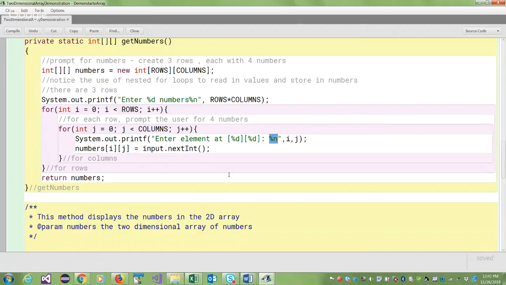And where are you saving it? This is very important. This notation is important: ith row, jth column. i takes values for the rows, and j takes values for the columns. I took a rectangular array. You could have taken a square array. Doesn't matter. An array is any number of rows, any number of columns.